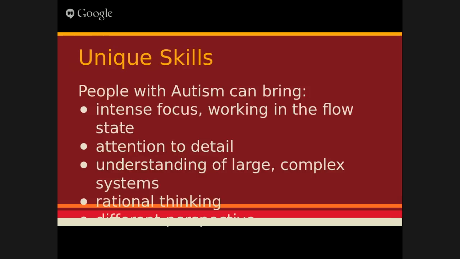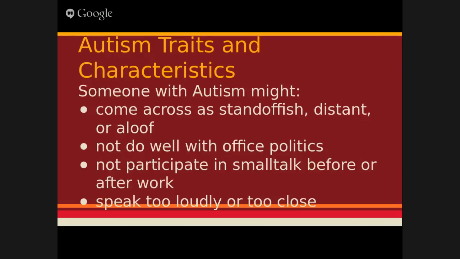And while someone with a spectrum disorder might bring good characteristics to the job, they might also have other characteristics that create friction with their coworkers. So I just want to cover some of this too, because this might be something you've seen in your workplace. This might be the person who comes across as standoffish or distant, and they might not do well with office politics.